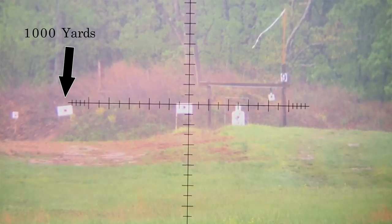Final thing I wanted to talk about as far as tips are concerned, rain can make it more difficult to see downrange. Be mindful of that. If you're looking through your scope and the course of fire calls for a 1,000-yard shot and you can barely see the target, consider safety. Consider maybe not taking that shot, guys. I'll leave you with that.